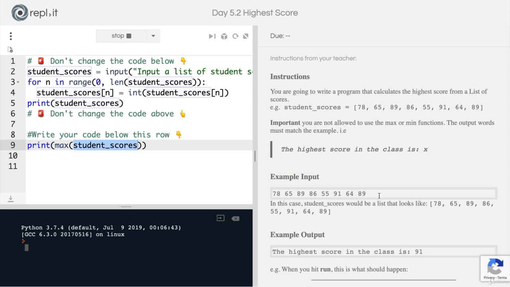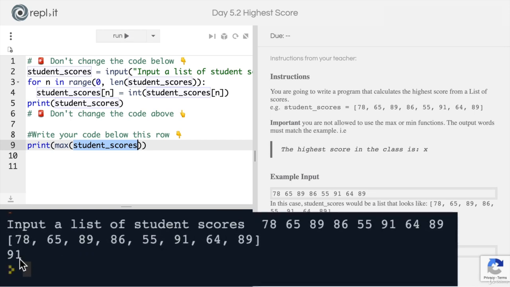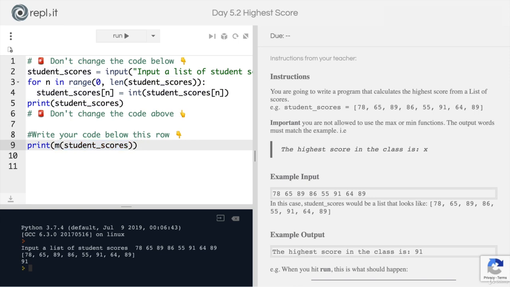So let's run this code, and I'm going to use the example input, so a bunch of numbers separated by a space, and hit enter, and you can see it tells me that 91 is the highest value. Now there's also the min function, which basically will give me the lowest value inside a particular list, which in this case is 55, but that's too easy.